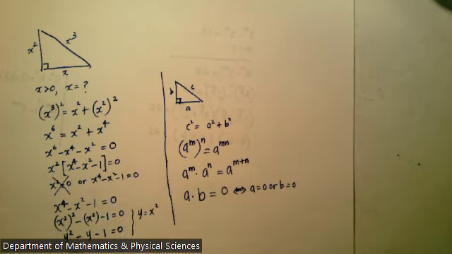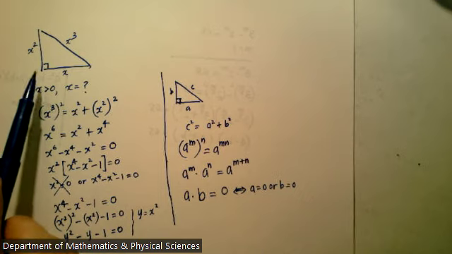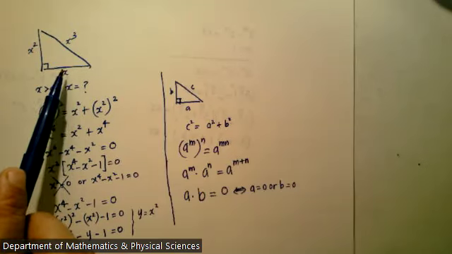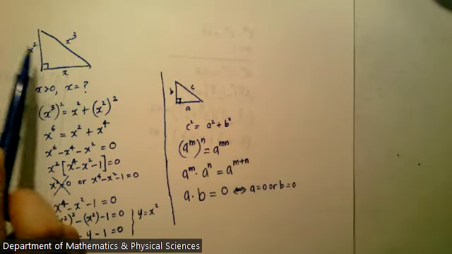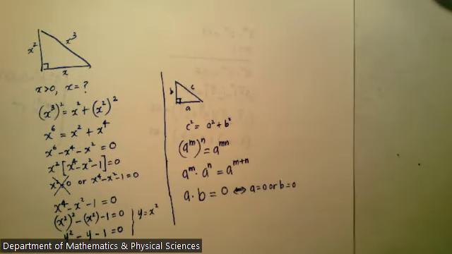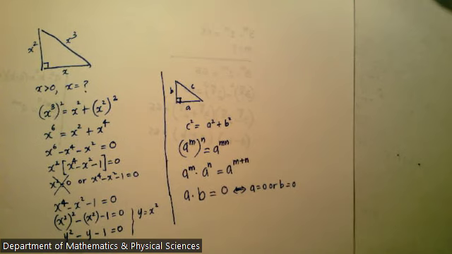It's a quadratic equation in variable y. We can solve it for y. That means we will know what x squared is. From that we can find what x is. And that will be the length of this side. And once we know x, we can find what x squared and x cubed are as a result, the lengths of all three sides. So let's try to find what y is from this equation.